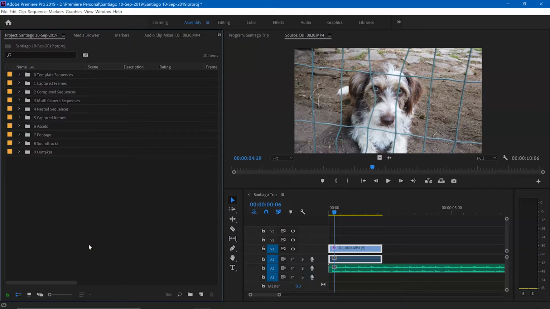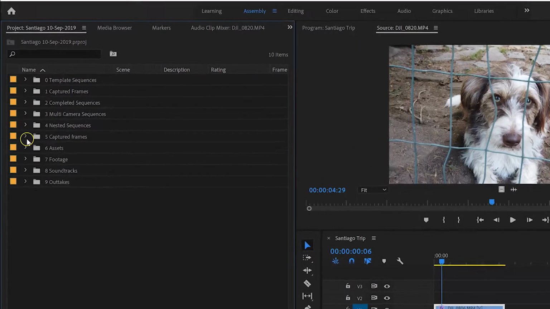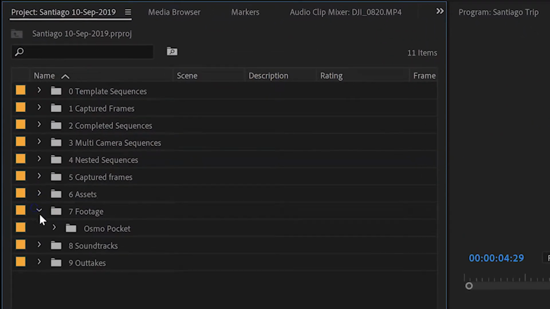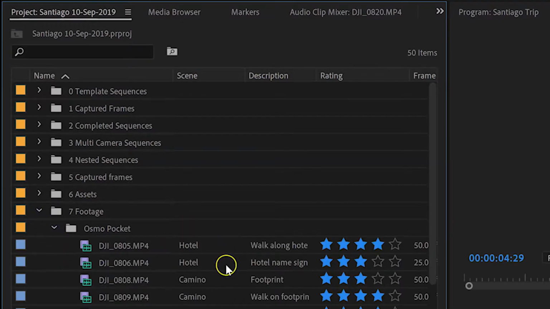Now, just to explain the reason why I particularly like the list view is that you can control the metadata that you see. So looking into the footage that I have here, you can see that I have a number of columns set up, and the ones that I like to use are initially, well, the file name and the folder or bin structure is good to have obviously at the beginning.